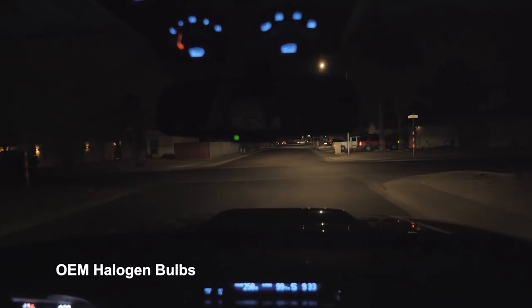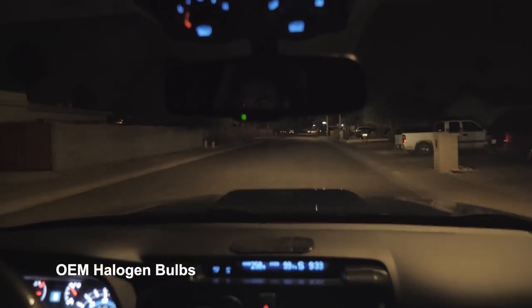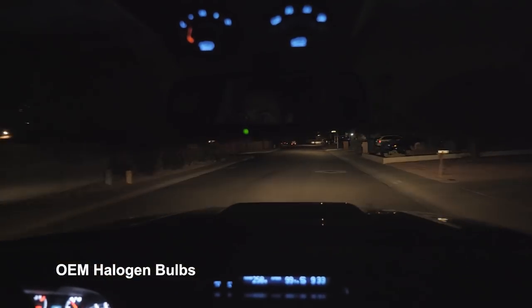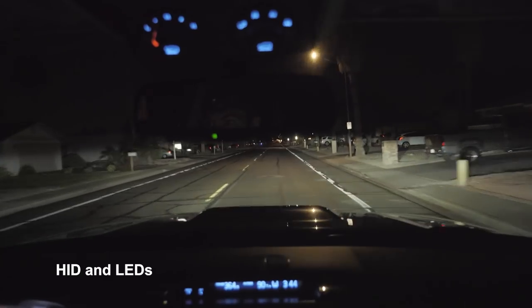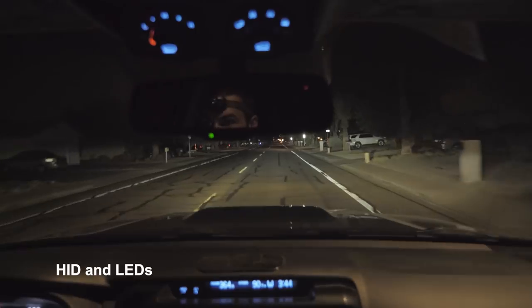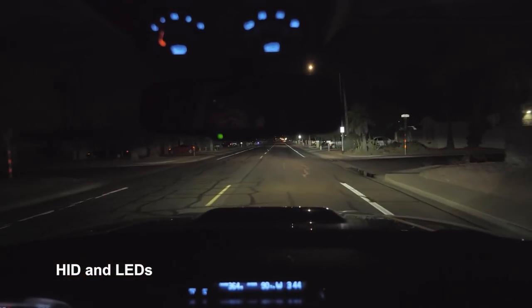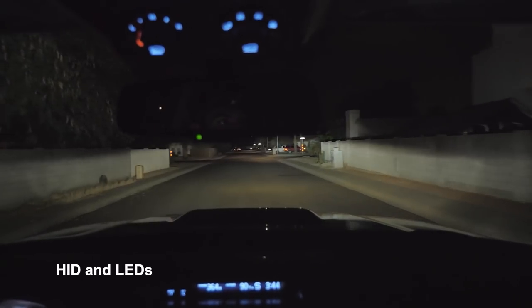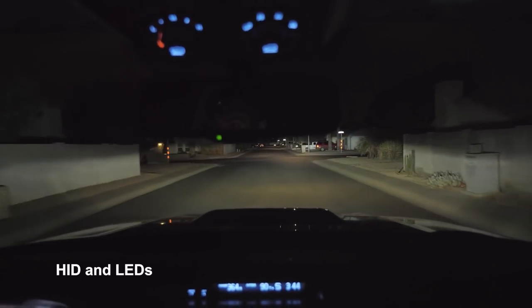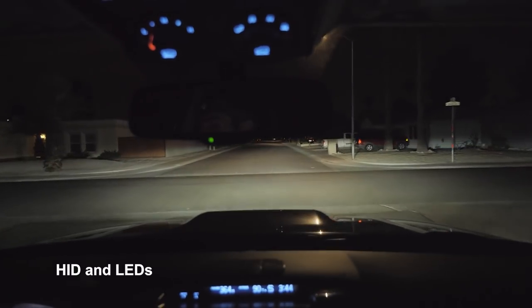Beams. Regular low beams and fogs. You can really see. There's high beams. No fogs. High beams turning into the neighborhood. Got low beams.